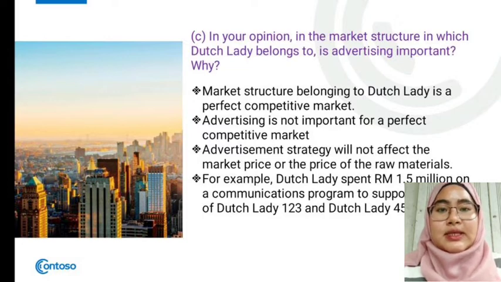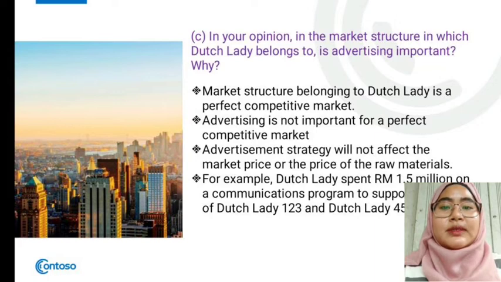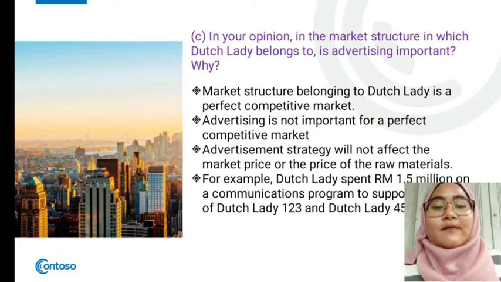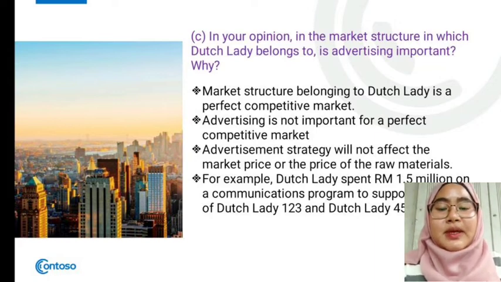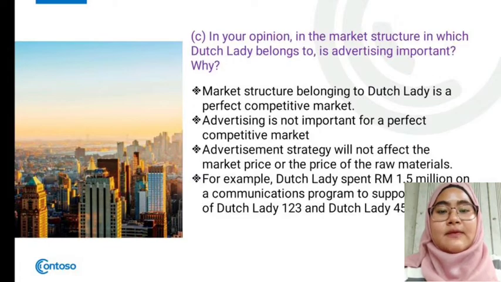As we can see, Dutch Lady knows that an advertisement strategy will not affect the market price or the price of the raw materials, so they spend money on other effective programs such as communication programs, research and renovation. For example, Dutch Lady spent 1.5 million ringgit Malaysia on a communication program to support the launch of Dutch Lady 123 and Dutch Lady 456.